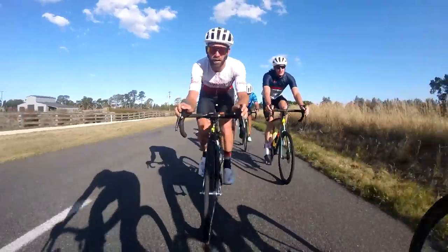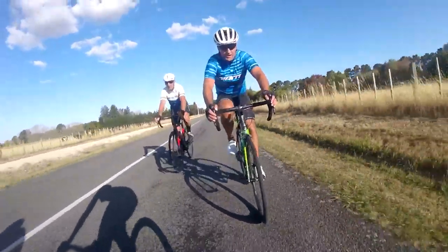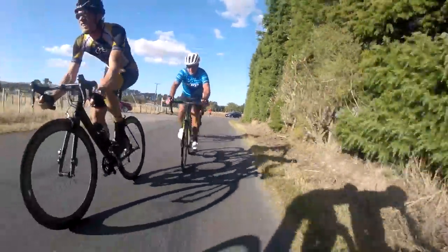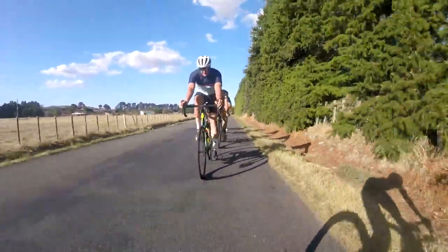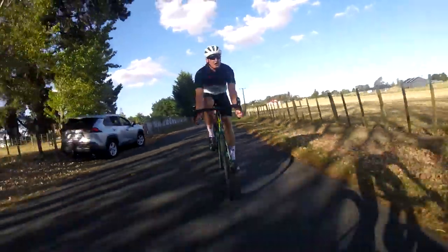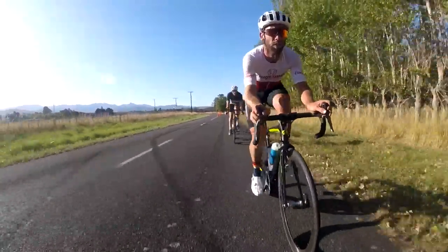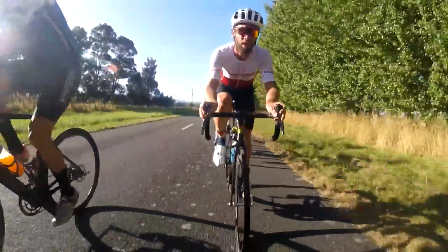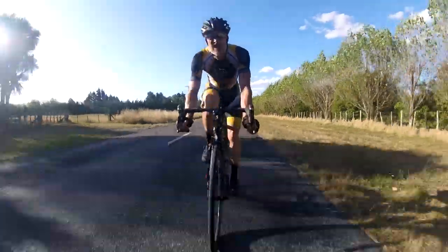We're coming into the top section of the course now at the end of the false flat, where the legs really start to sting. Langer pulls a decent turn up here and then there's a left-hander and a weird V-shaped chicane. There's a little bit of gravel on the corner so you have to take it quite wide — doing probably 47 kilometers an hour through there. Langer puts it in the gutter, so all these guys not close to his wheel are getting absolutely no draft and that would have been taking a toll on their legs. More bike lengths are being lost around every corner — that's extra work the boys don't have to be doing if they just do those corners nicely and stick onto the wheel. That was us coming through after the first lap.